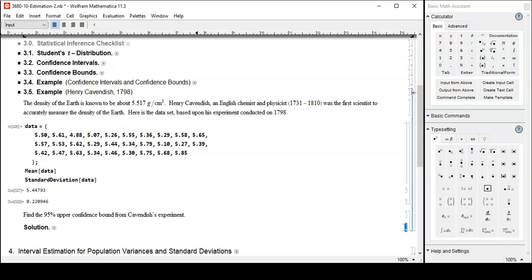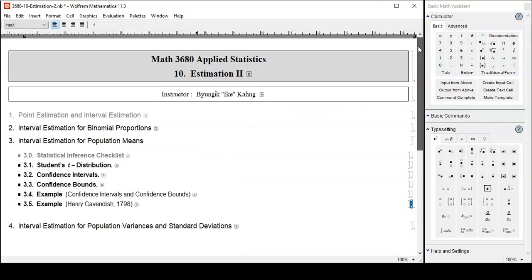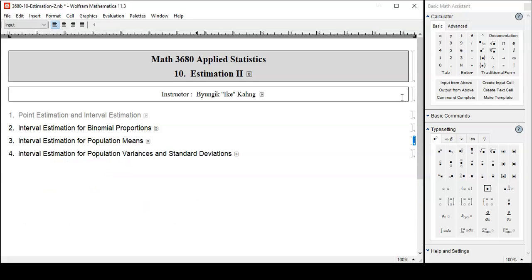All right, there goes one example about t-curve analysis and interval estimation for population means. And of course, I could have given you a confidence interval problem instead of a confidence bound problem on Cavendish's example. There are other examples like these too. So whenever you have sample data, consider the t-table.